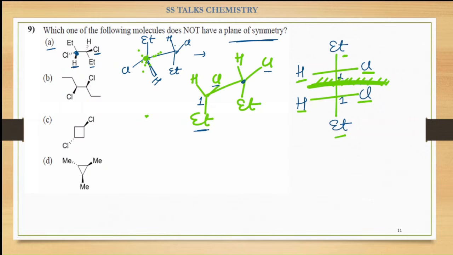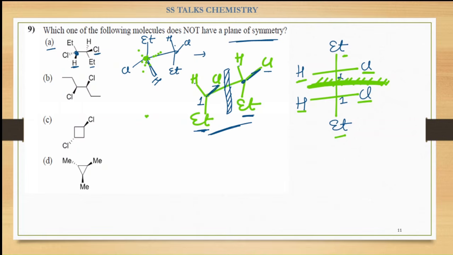Rather than this, if you want to see it in the other conformations that we have drawn, you can see that also. In this particular Sawhorse projection that we have drawn, both of them are in the eclipsed conformation. That means one is behind the other. So this plane of symmetry you can see, you can pass this plane. So the ethyl is encountering the ethyl group, this Cl group on the right side is encountering the Cl on the right side, and here the hydrogen atoms are also encountered. Okay, even if you don't want to go to the eclipsed conformation in the Sawhorse projection, you can check it in this particular form as well, the first one that you have drawn.